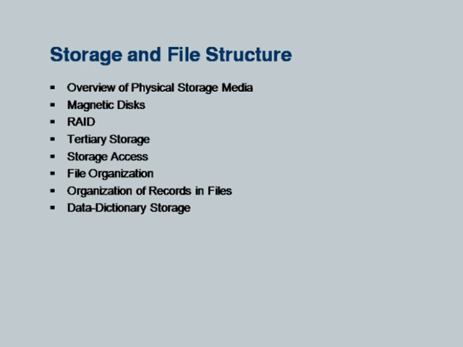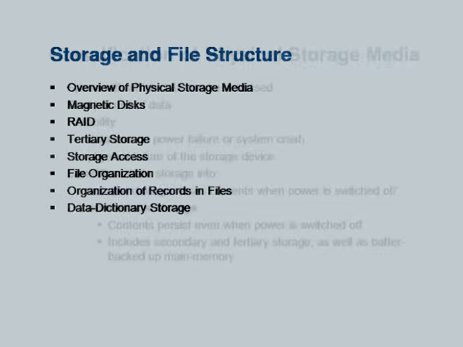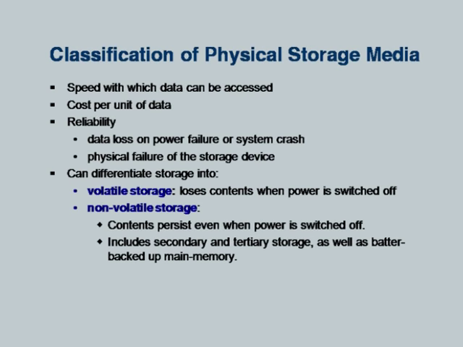We are going to start with an overview of storage media, then focus on magnetic disk, a little bit on flash, RAID, and later we will move to higher levels and look at what the database system does to store records on top of the storage system. Physical storage media can be categorized in several ways: how fast can data be accessed, what is the cost per unit of data stored, how reliable is it, and most importantly, is it volatile or non-volatile.